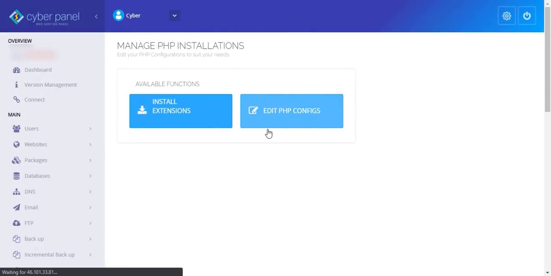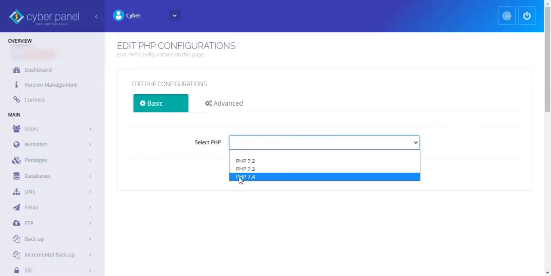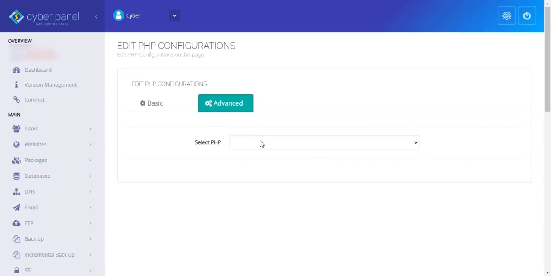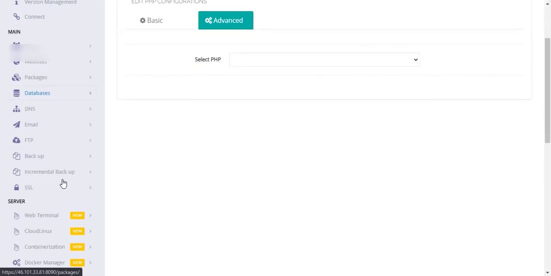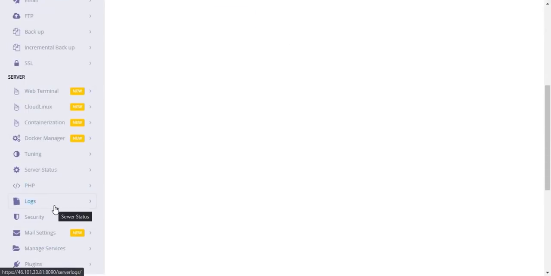Okay, let's edit the configs. Let's see if we can really change these things. Oh no, we can just select the version from here. We'll try to find out.